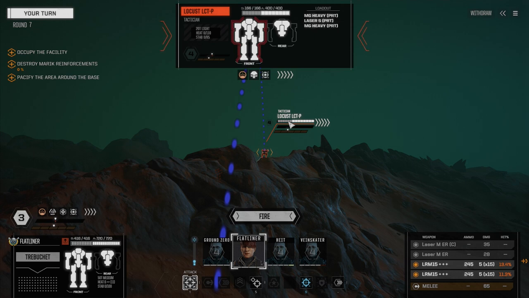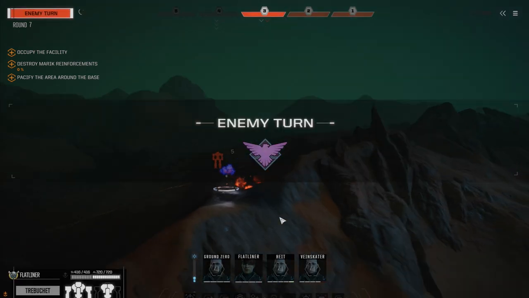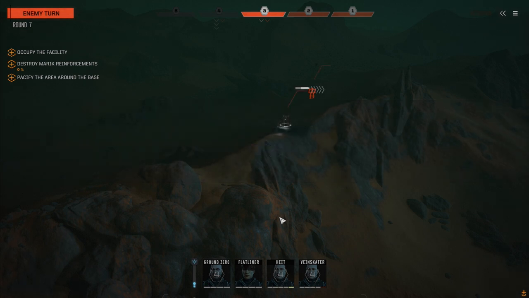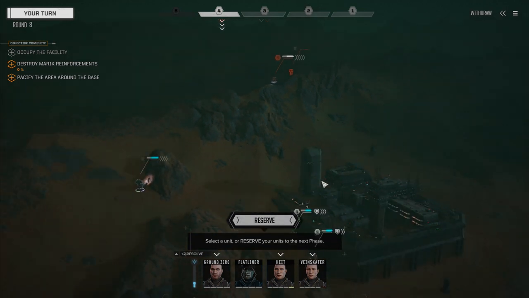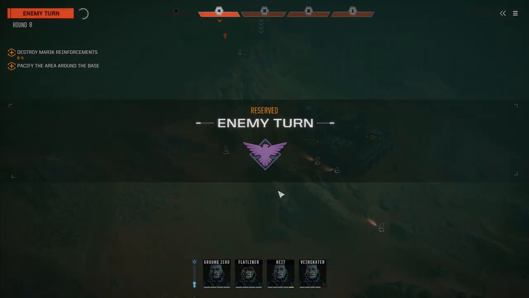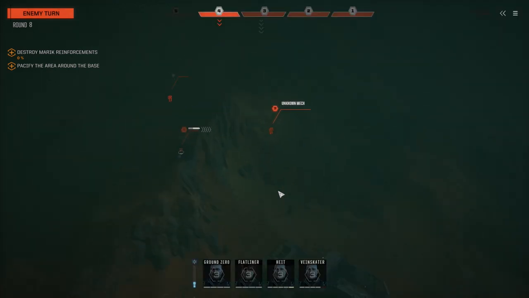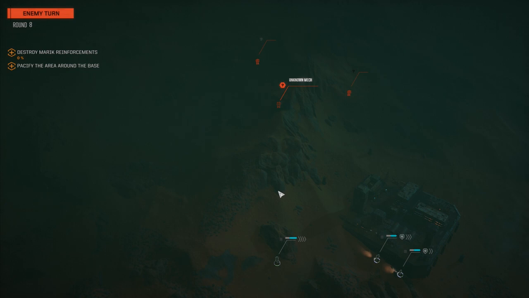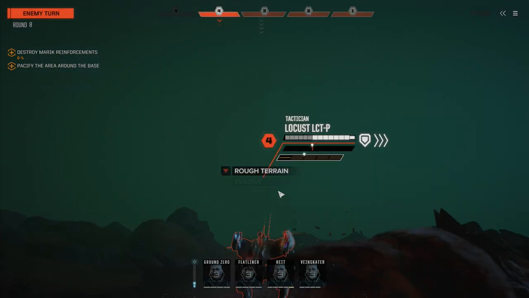So, two heavy machine guns. Small laser. Full armor. Unloading. Three hits. Okay, I'll take it. Free damage. Alright, so we got the base now. And we're going to reserve to see what they do. Unless you're out of position, there's no point in rushing in, right? We're not out of position.